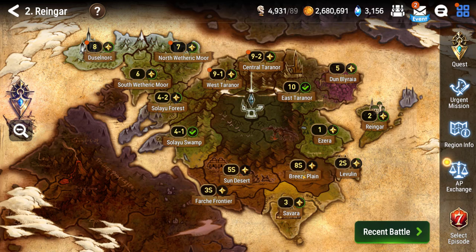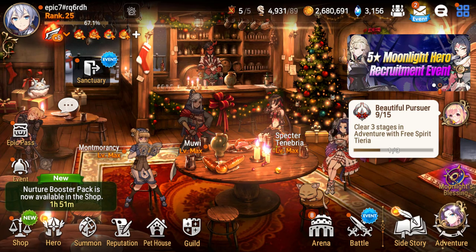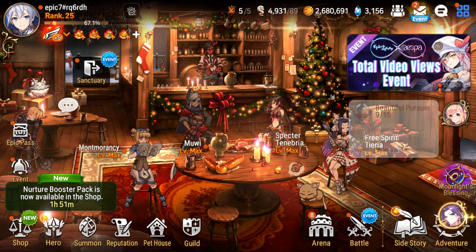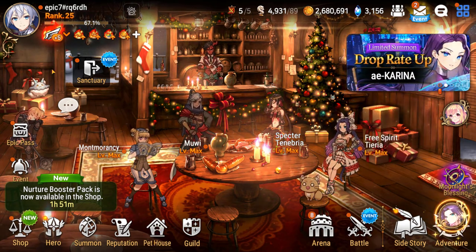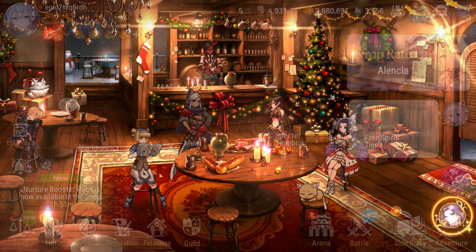I didn't do any of the side missions, so you can see a lot of these little circles are not filled in. My goal was just to get straight to the 1010 stage so that I could unlock the next part of the game. Once I finished that, I did a little bit more along the adventure path. We started working on Free Spirit Tierra. And we have unlocked a bunch of stuff, so now we can get the pet house. We're rank 25. We have epic passes, so there's a lot to go over.